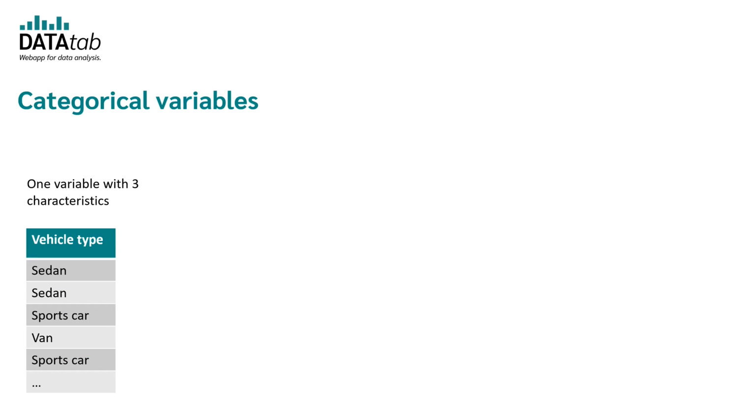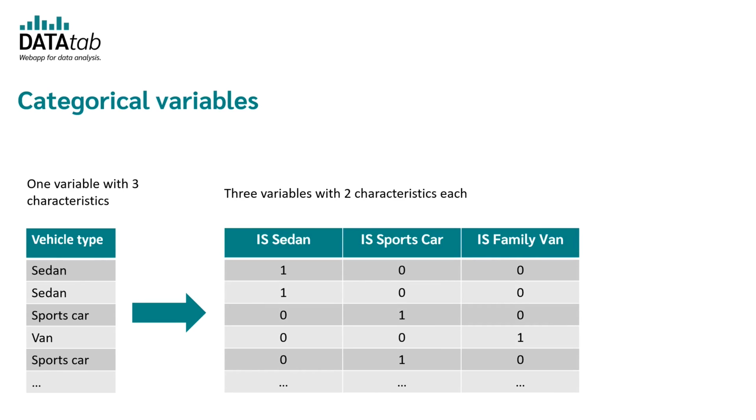So what does that mean for your data preparation now? You originally have one column with the vehicle type, where the individual vehicles from your sample are listed. The first is a sedan, the second is also a sedan, the third is a sports car, and so on and so forth. Out of this table, you create your new three variables now. So the question is, what is the first car? Is it a sedan? So you put a 1 here and a 0 for the other cars, because it is not a sports car and it is not a family van. The second car is also a sedan, so we'll put a 1 here, and the third one is a sports car, so we'll put a 1 in the column sports car and the 0 for the other car types. So with this procedure, we finally formed our dummy variables.